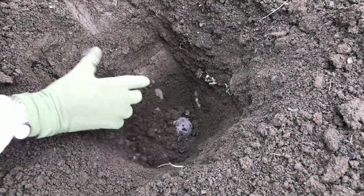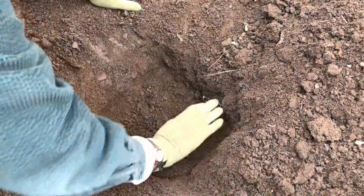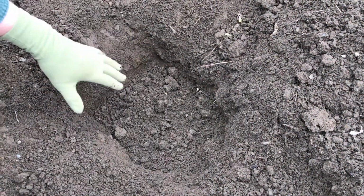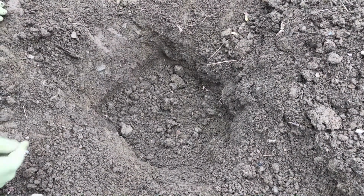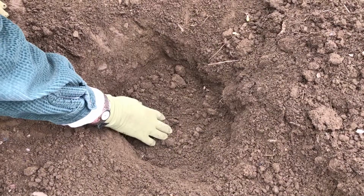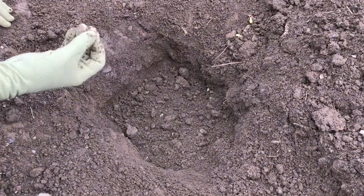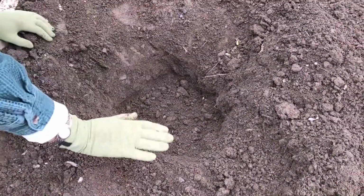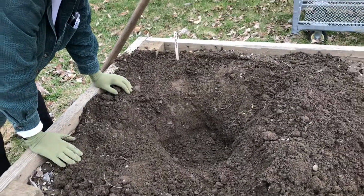This hole is between 15 and 18 inches deep. And then what you want to do is cover the potato chunk with about 3 to 4 inches of soil. That will still leave you quite a bit of the hole to fill. And what you're going to do is wait for the leaves of the potato plant to come through the surface of this soil, and then you're going to cover those leaves with more soil, and continue to bury the leaves until you have fully filled the hole with soil.